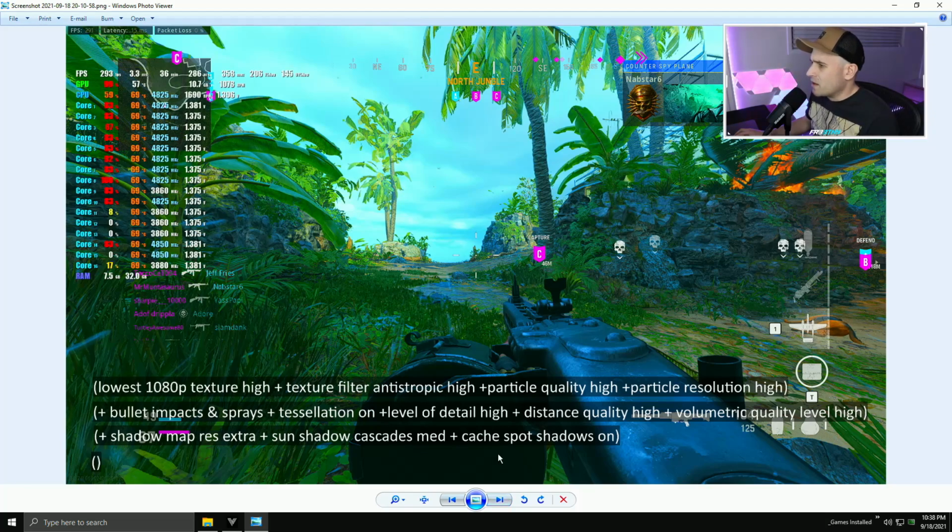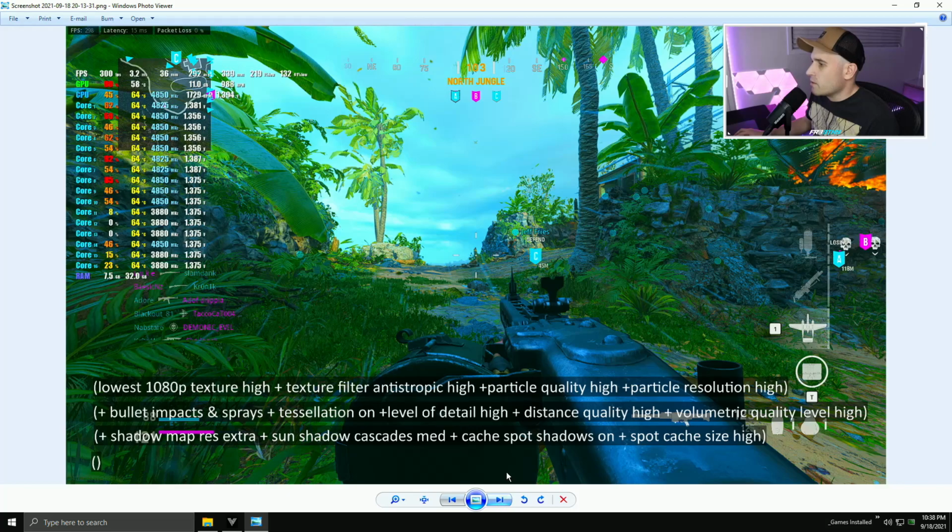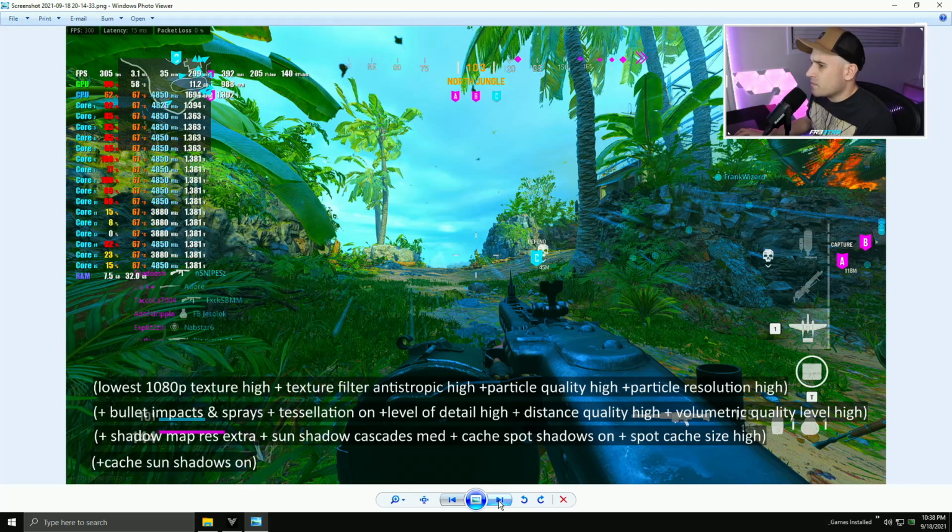Now we have cache spot shadows on. We're starting to lose some frames here by turning some of this stuff up. None of this is really helping. The cache spot shadows, I'll talk about that soon. You want that on with another setting, but we'll talk about that soon. Spot cache size high, wouldn't bother. And you might have seen when we got to the sun shadows, now we have these really annoying little rays in the way. Yeah, we definitely don't want that on. That's the other one, cache sun shadows, we're going to want to have on regardless. So the cache spot shadows and the cache sun shadows, you want to have those on because they help frames quite a bit, especially in Warzone. They helped in certain areas like downtown and stuff.